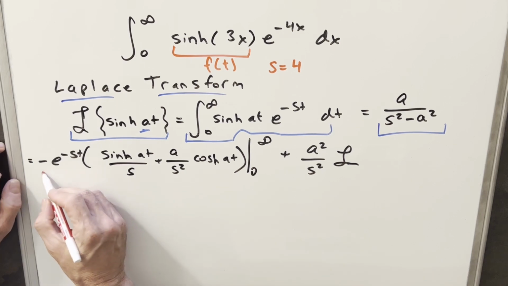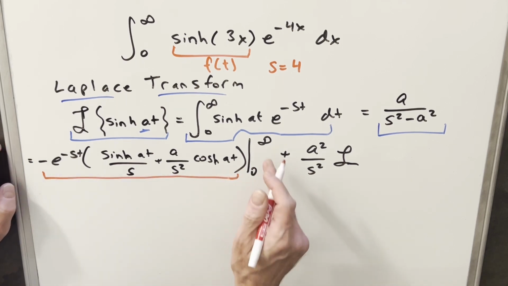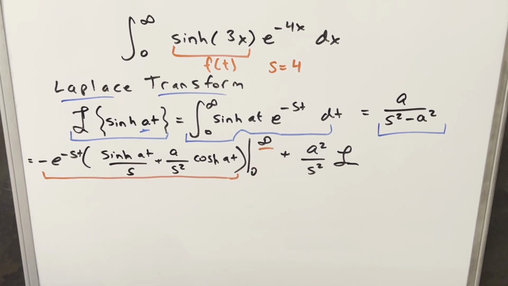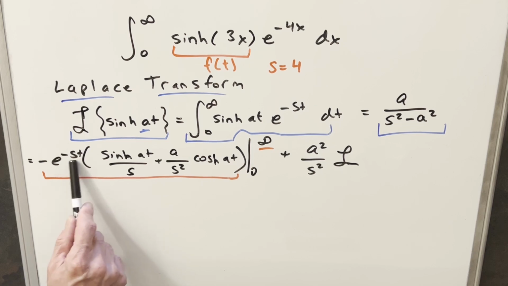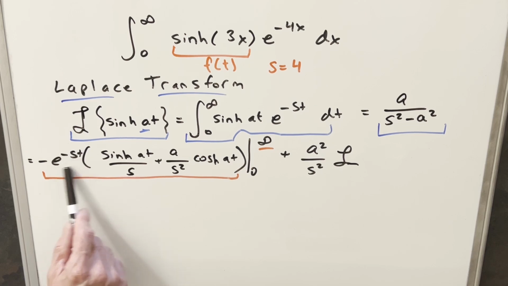So I'm just going to rewrite this, and we can't forget we have this a squared over s squared on here. Okay, so now I'm going to try to evaluate this piece. First we're going to start by trying to evaluate it at infinity. Now typically with Laplace transforms, we're fortunate with the infinity because we have e to the minus st here. We plug infinity in here, e to the minus st goes to 0, assuming s is greater than 0. So we usually make that assumption that s is greater than 0, and then this is okay.